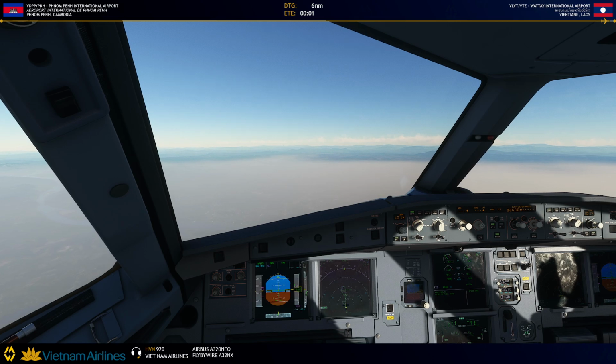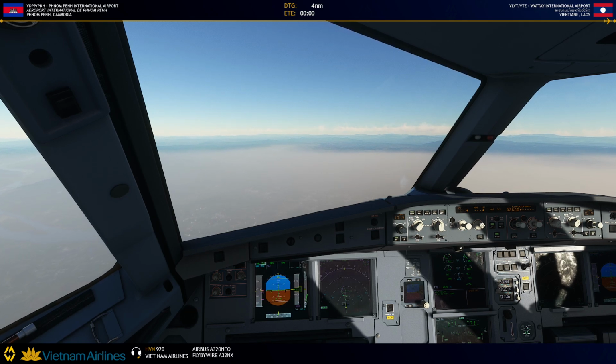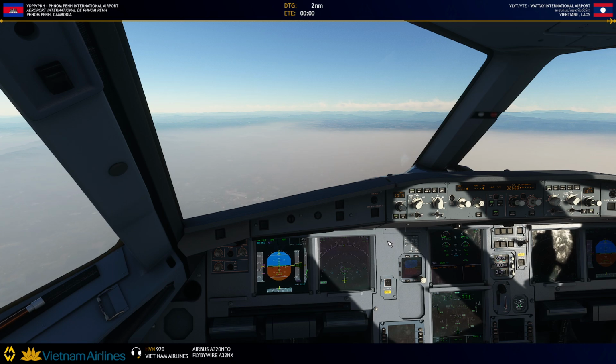Vietnam Airlines 920, turn left heading 320. Left heading 320. Turn left heading 310. Left heading 310. Turn left heading 305. Left heading 305. Turn left heading 315. Left heading 315. Turn left heading 305. Left heading 305. Alright, so we should be right over the airport now.